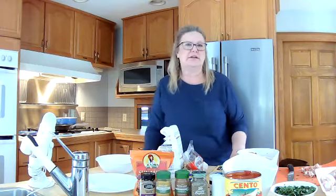I'm not sure of the evolution of the name, but it tends to be more like a stewed chicken. In Italy, it'd probably be close to a cacciatore or something like that. But it includes some of the ingredients that we have here today. And so I'll walk you through what we've got laid out. So I have chicken here today. And when I do a chicken stew, I like to do a variety of parts, some white meat and some dark meat, because I think that gives great flavor.